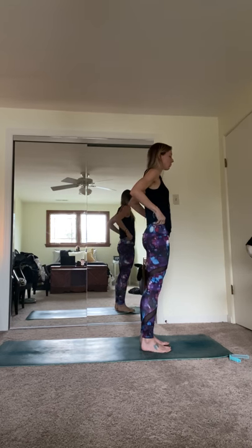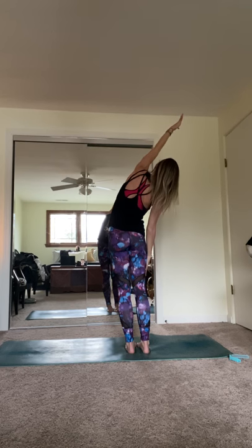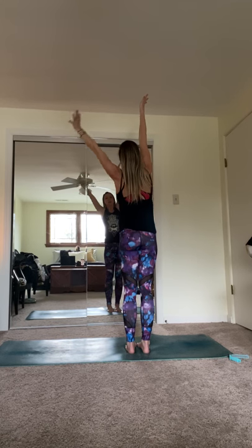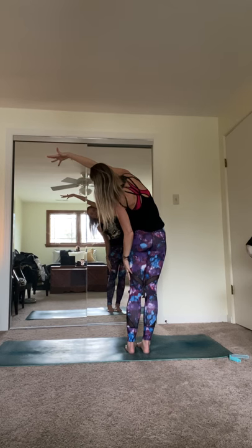So from here again, lifting up through the toes, planting them back down to the earth. With your next inhale, take your arms up, biceps by the ears, pinky fingers spin in. And with your exhale, right hand comes down to right thigh, open up through the left side body. Inhaling back to center. And with your exhale, now the right arm reaches, left arm down to the thigh.